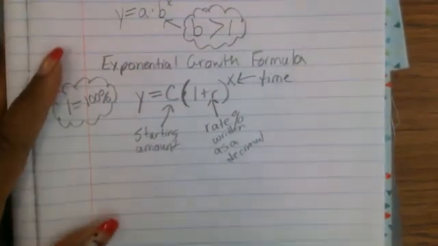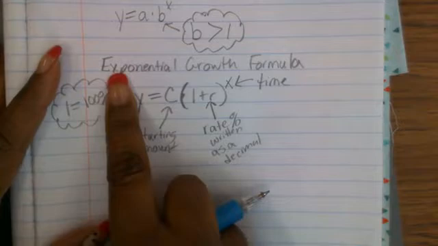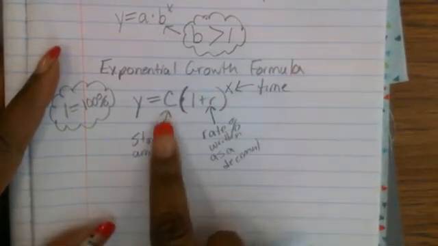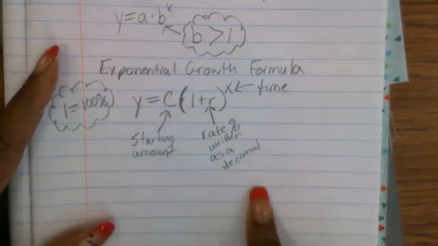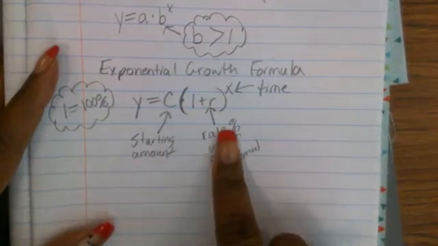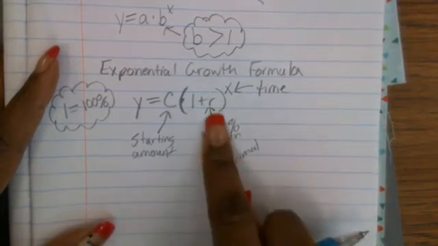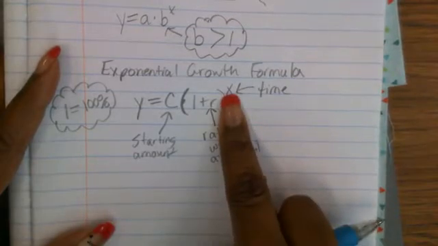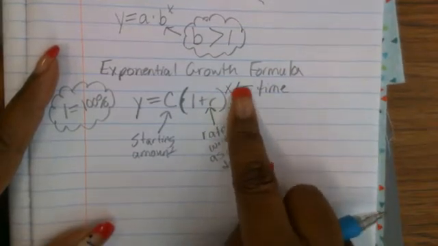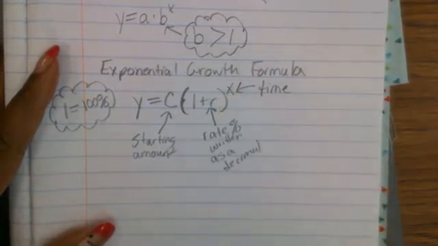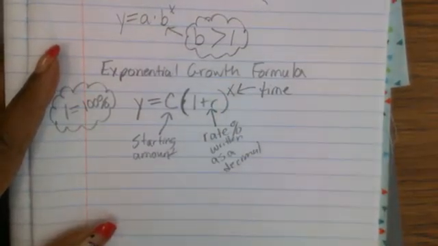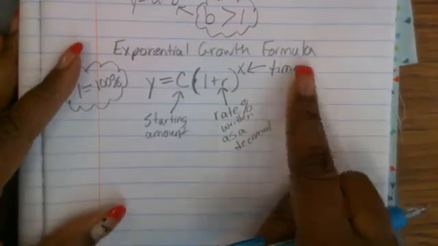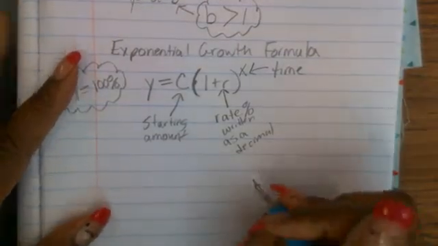So now when you are solving a word problem for exponential growth, you need to figure out what your starting amount is. You need to find your rate. They're going to give you a percent. Please make sure you change your percent to a decimal before you substitute it into this equation. And then please make sure that you plug in your time here to the x power. Okay, your time. I'm going to leave it generically as time.